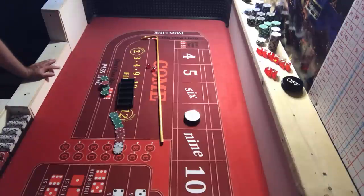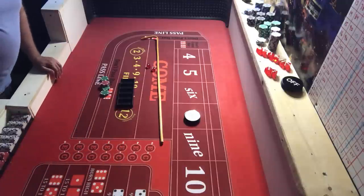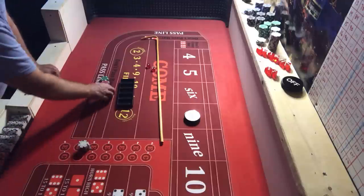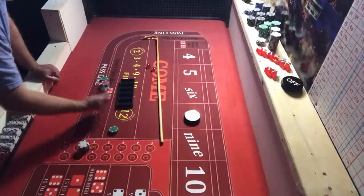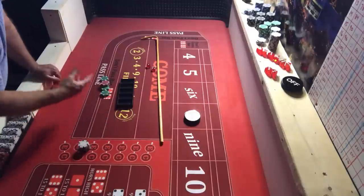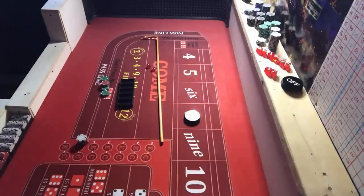So what would I do after that? We're about 30 minutes in — I would take this hundred-and-something, stick it in my pocket, and start back over again. Now let's say we only ended up with three hundred-something — I would grind out the $10 cold table until I got my money back and then start again.